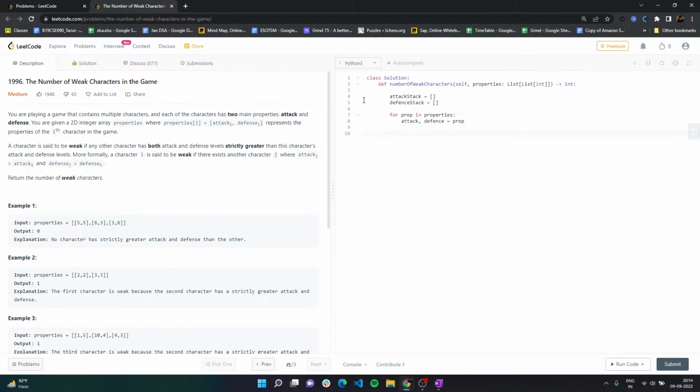Now what I'm going to do is, now I'm going to simply say that if, let's talk about the attack, if length of attack stack and attack stack of -1 is less than attack, then attack stack dot pop, finally attack stack dot append attack.